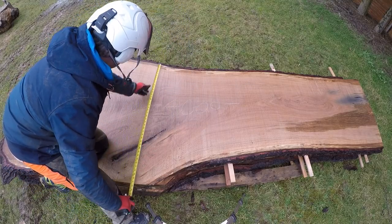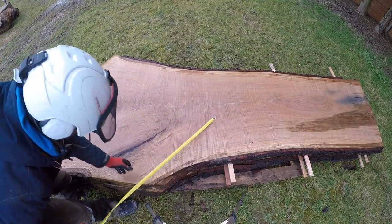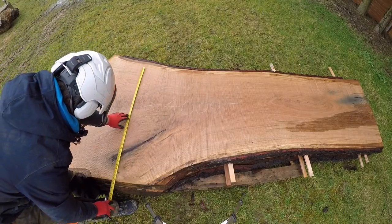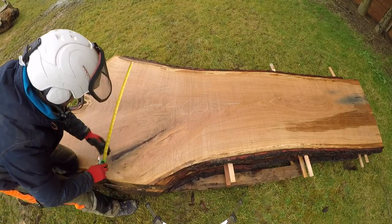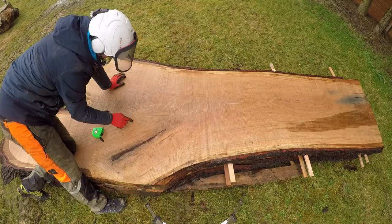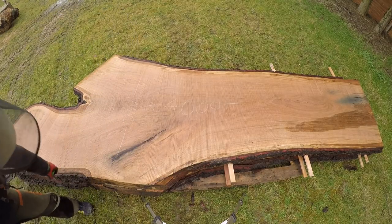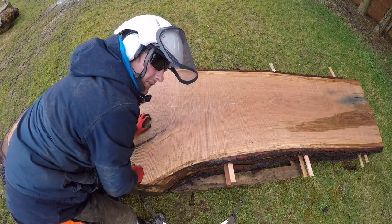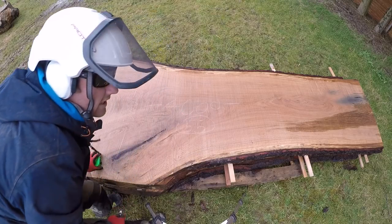The widest part, which is about here in the crotch. Centimeters, so that's 1,080. That's that way. It's 2.25 inches thick, so that's 55 millimeters. 55. That goes in a circle, and then you know the thickness.